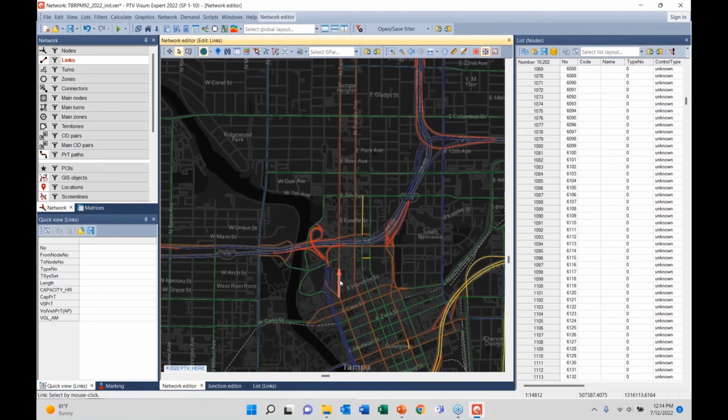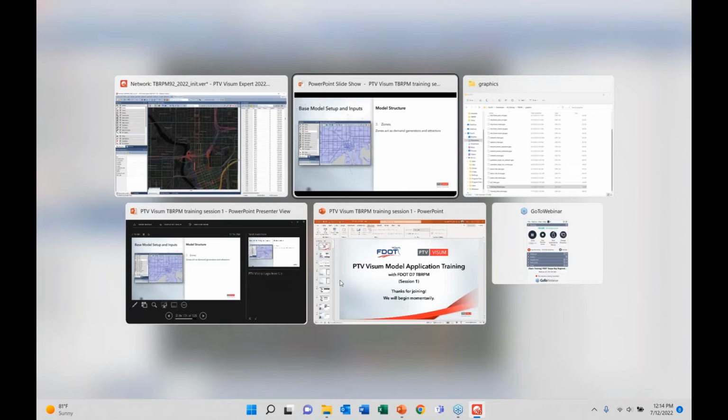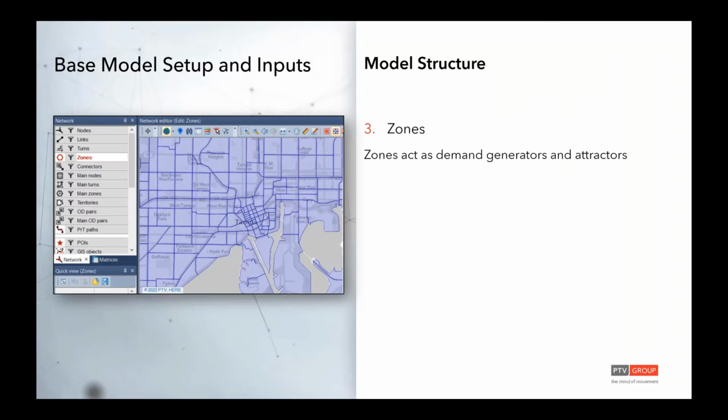All right, so jumping into the next set of objects, we have our zones. Zones act as demand generators and attractors.